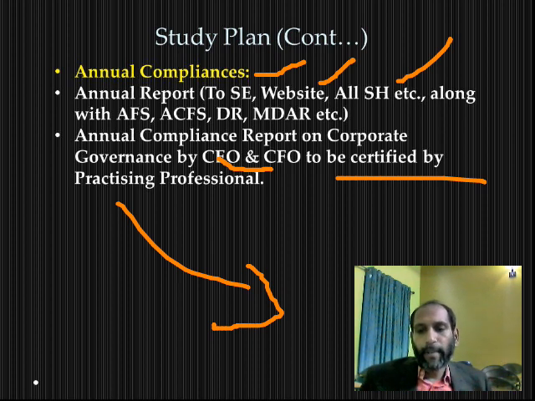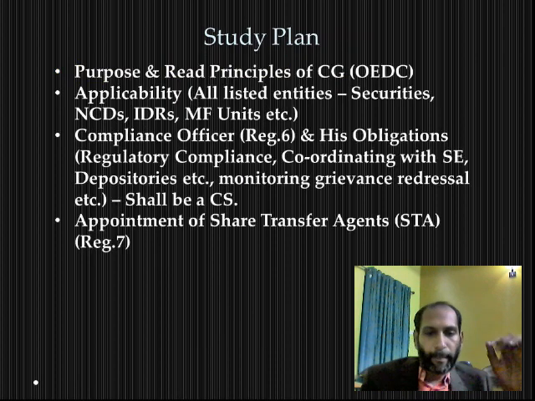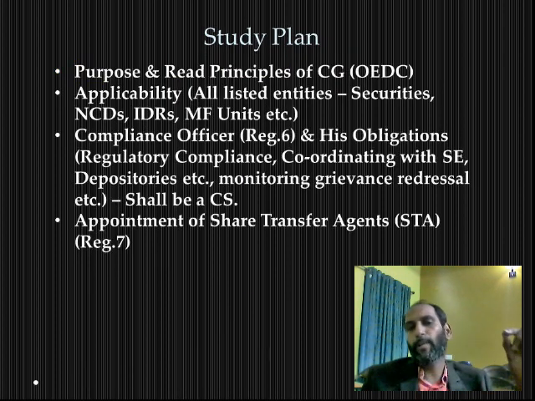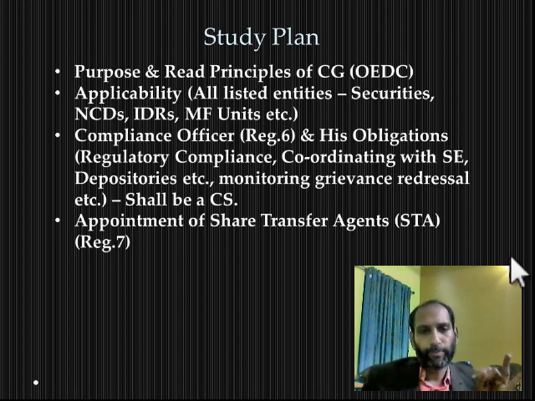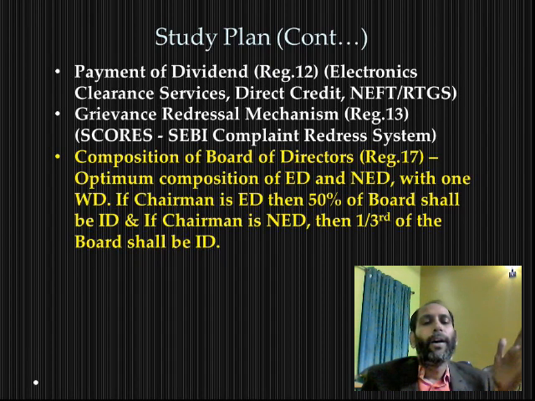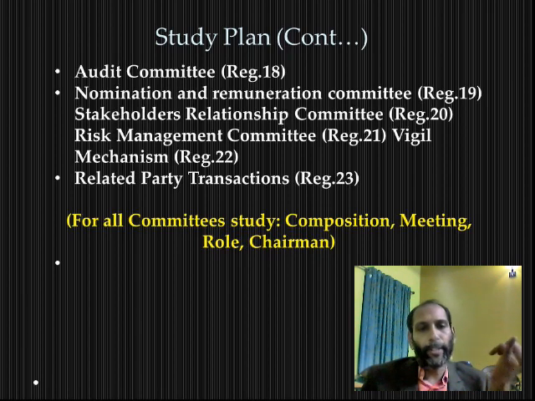Friends, I will give you a bird's eye view of what to study again. Simple bullet points. Purpose of LODR regulations. 1. Principles of corporate governance. 2. Applicability. 3. Compliance officer role. 4. Appointment of STA. 5. Payment of dividend. 6. Grievance redressal mechanism and SCORES. 7. Composition of board, very important. 8. Audit committee, very important. 9. NRC, 10. SRC, 11. RMC, 12.